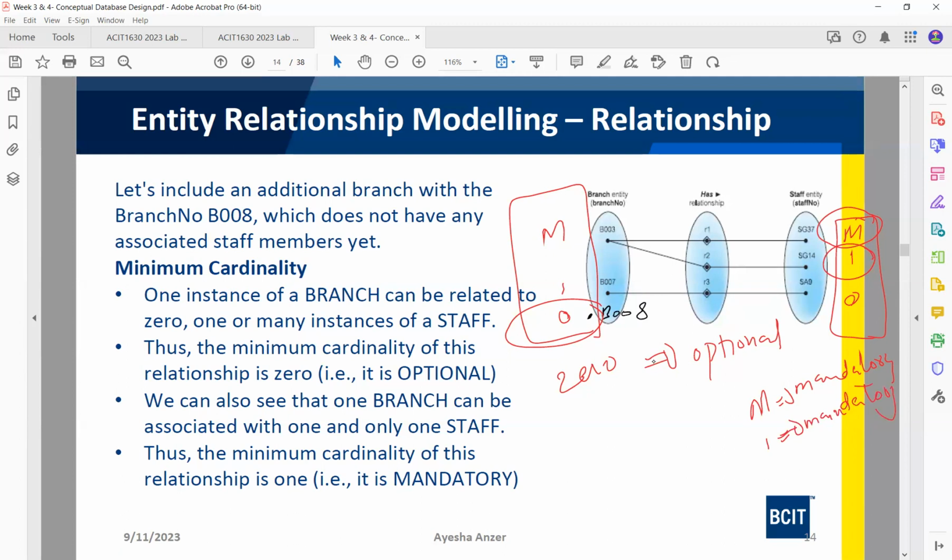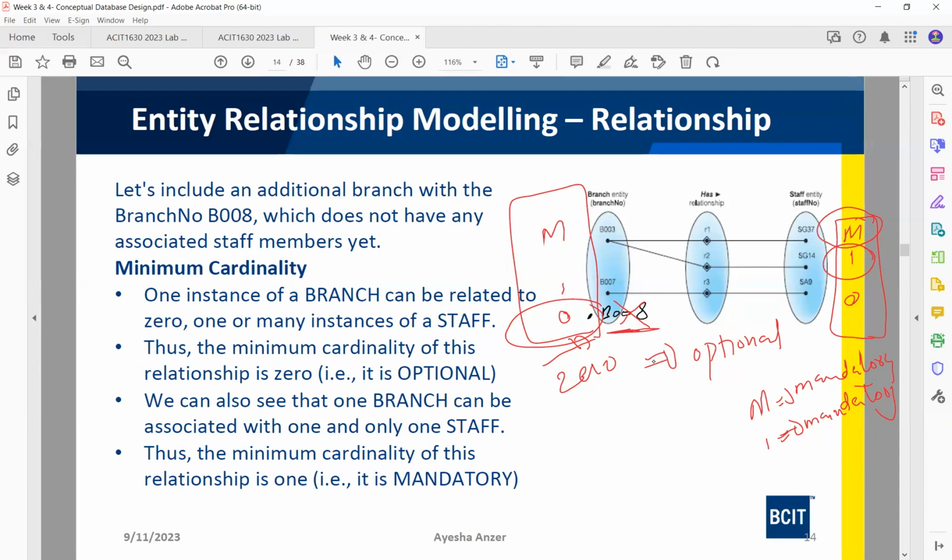What does it mean? For example, it's not necessary for one branch to have a staff. Only in the scenario when we have a new branch and haven't assigned any employee yet can we say it is optional. But when we say that one branch should have at least 1 employee or more, then it becomes mandatory.